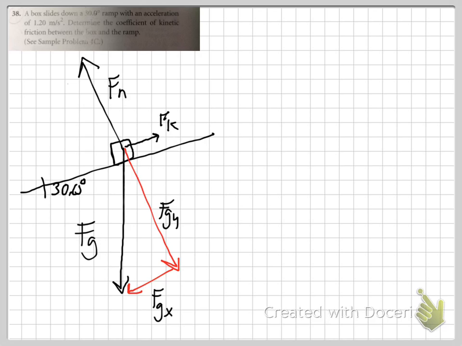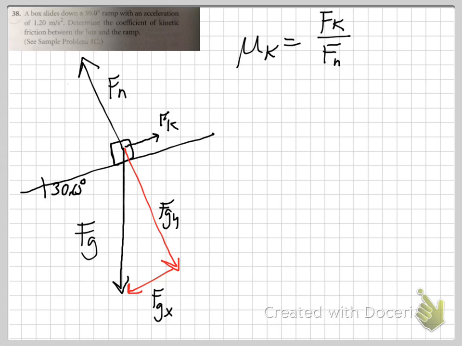So, this is a pretty picture because we don't have an equilibrium situation here. We have something that's accelerating. So let's deal, first of all, with finding the coefficient of kinetic friction. So let's write down the equation for the coefficient of kinetic friction so that we have that. So we know that mu k equals Fk over Fn. Now, of course, we have neither Fk nor Fn, so it's up to us to figure those out.